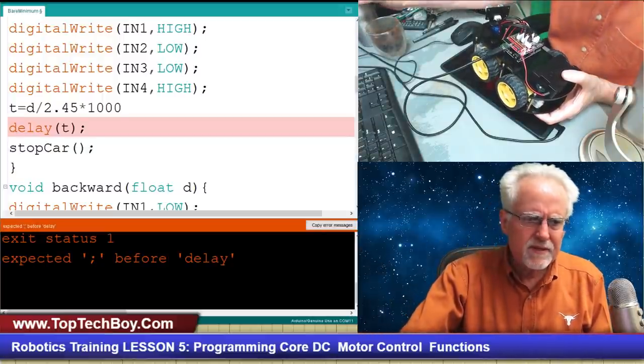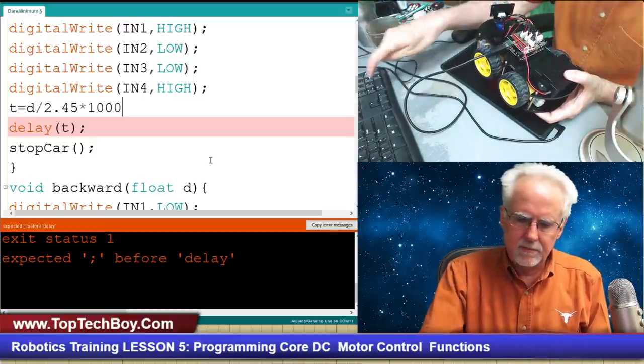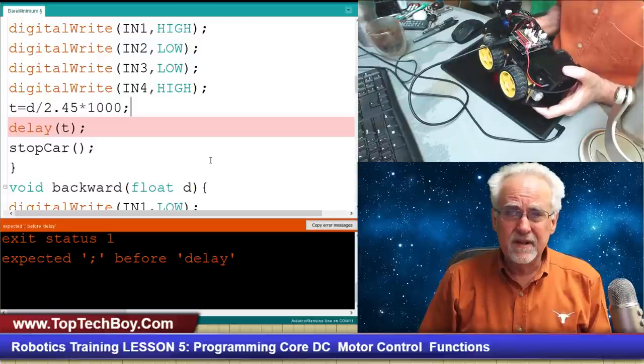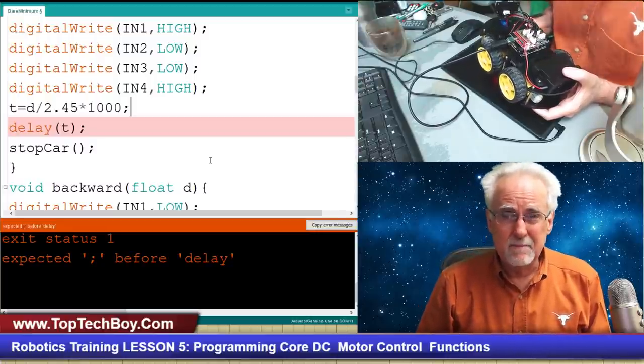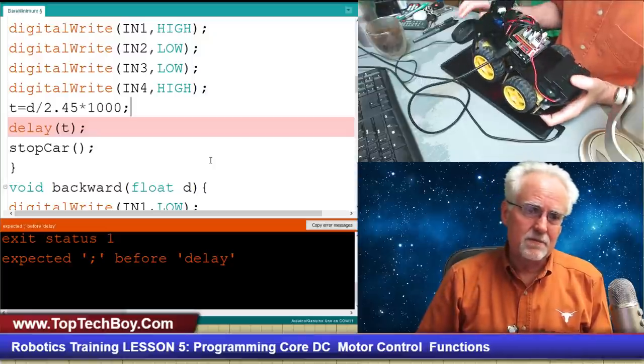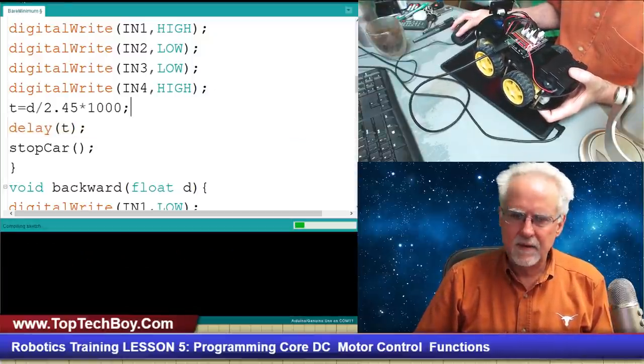What is this nonsense? Oh, when I calculated T, I didn't put my semicolon. Guys, on that Jetson Nano artificial intelligence class, I've been programming in Python for the last 8 months, and you don't use semicolons in Python. So I'm having to get back into my Arduino game here. All right, let's try this.